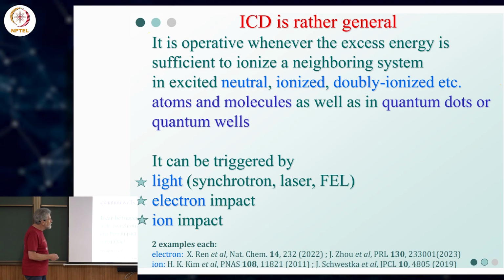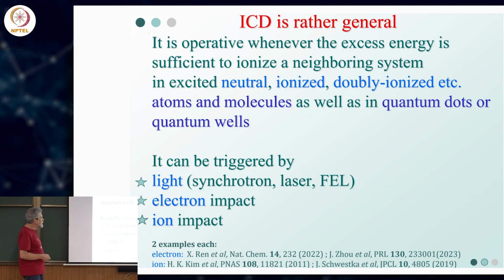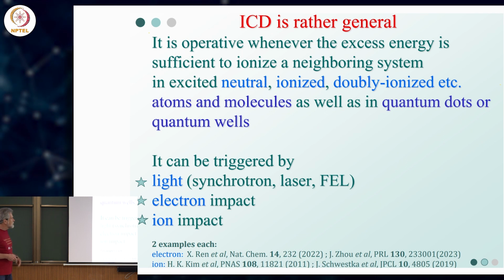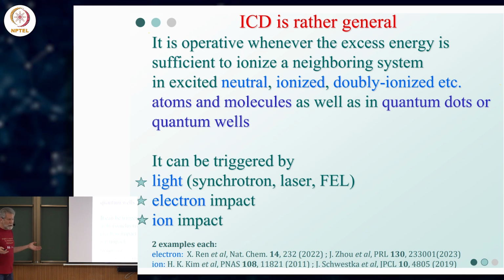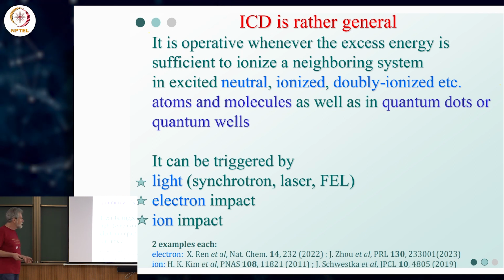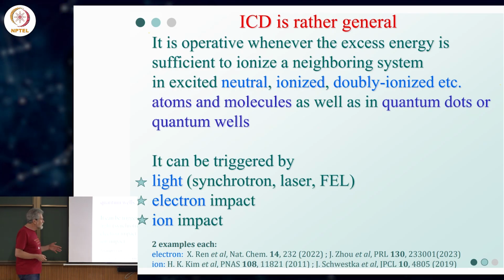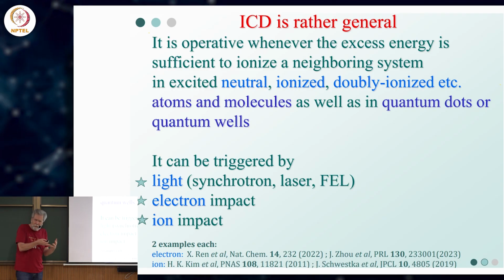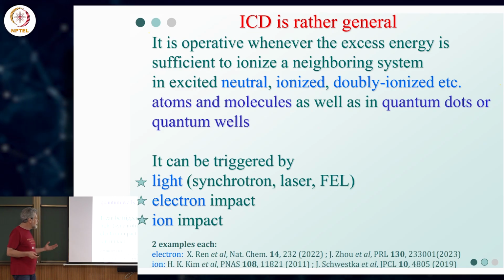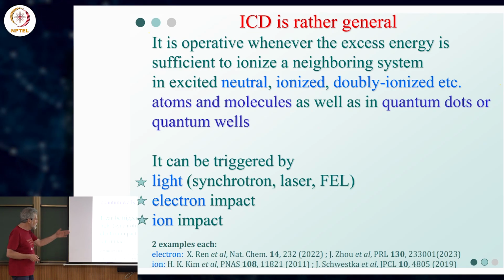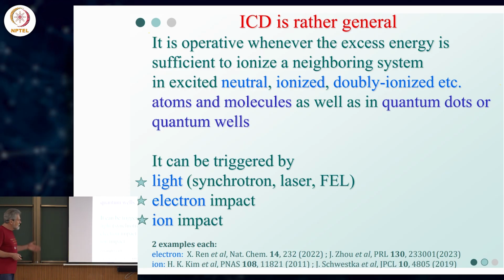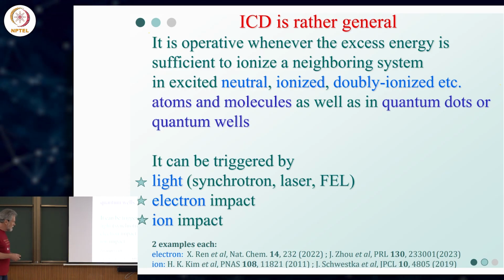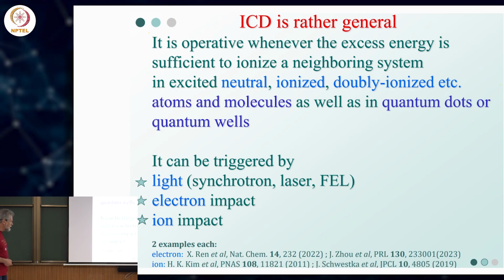There are also calculations on quantum dots, quantum wells by a number of groups, which is very, very interesting, but there are no experimental realizations yet. Now it can be triggered, it doesn't matter how you excite your initial state, so that's clear that most experiments were done by light, synchrotron, laser, FEL. Then there are nice experiments by electron impact. I gave two examples here.